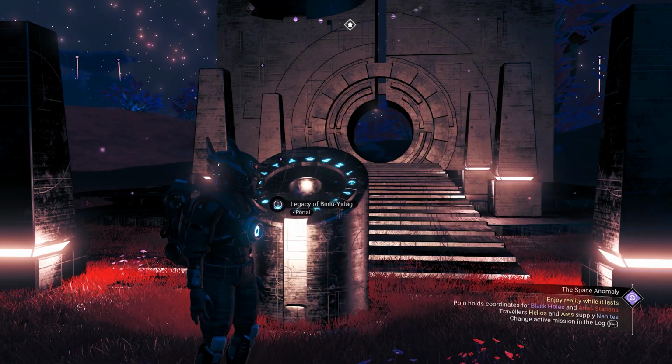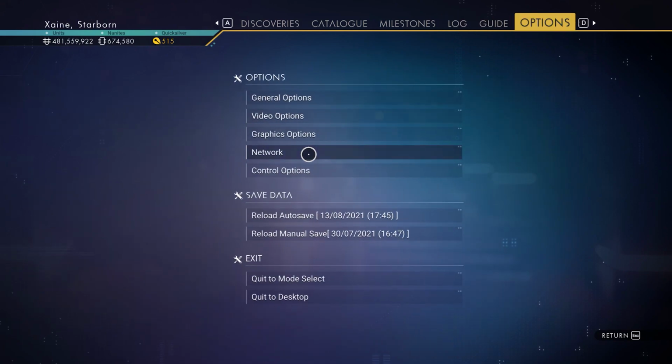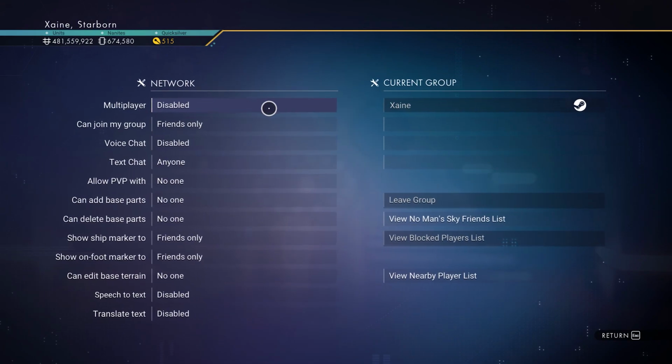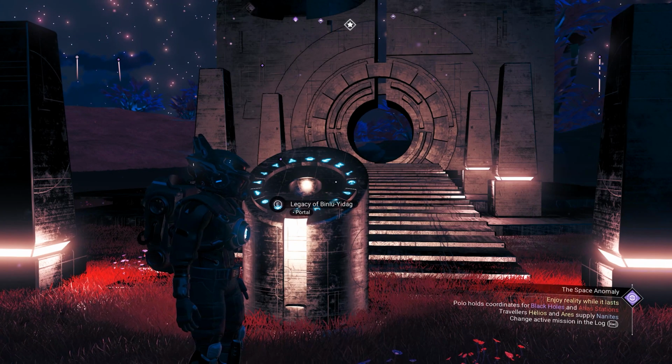Also, make sure at this point that you turn multiplayer off. Go to your menu, go to network, and then make sure that multiplayer is disabled. Because if it's not disabled and there's more than just you in that system, then only one of you can get it. And if someone else takes it before you, it's then gone for you as well, and this can take a little while to return, quite a while sometimes. We don't quite fully know the triggers, or at least I don't anyway.